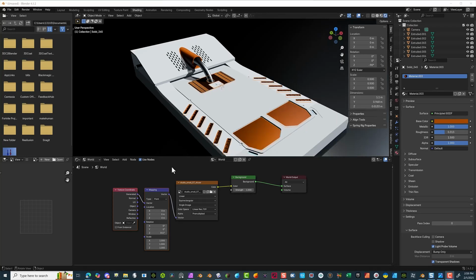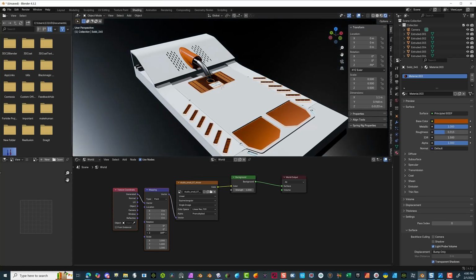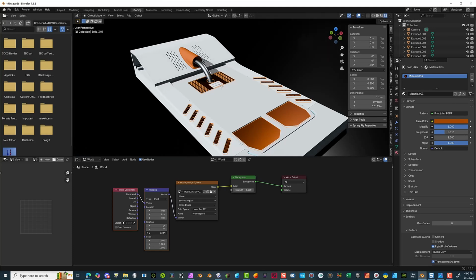Okay, so with the lighting, it's a little bit too harsh for me. I'm going to take this down actually, and then increase the strength here. So I'm going to rotate this down quite a bit. So probably about 100 something. And what that does, it just takes the light so it's not so harsh, and it helps drive more of a relaxed color. So about there, I think that is much better looking.